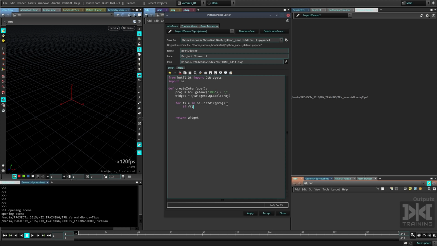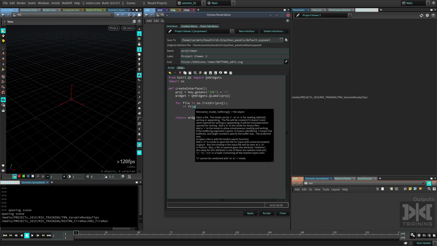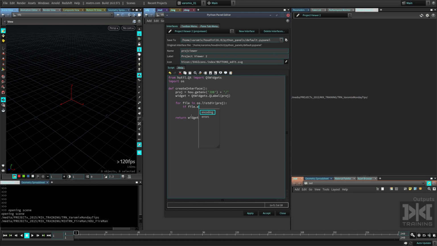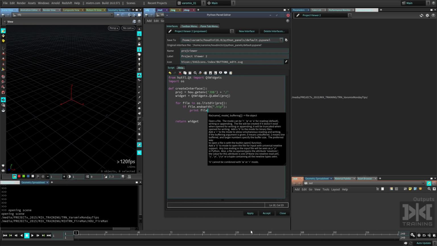And then I'm going to say just give me Houdini files. I don't want any files that should be there like textures or something else. I don't want those. I just want files that end with the Houdini extension. So for this file, I'm just going to use the function endswith, and it's going to give me the files that end with .hip. If you're using Houdini Indie or Houdini Apprentice, just change this to the extension that you're using, and once this is true, if the file ends with this extension, let's add it somewhere. We could print them. Let's print file for now, and hit apply.